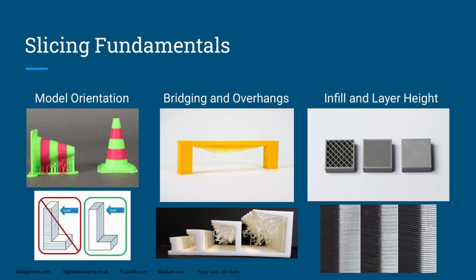But sometimes models need to have some overhangs because the model just has overhangs that you can't really avoid. So you have to add support underneath those areas. That's a setting in the slicer that you just click, and it's going to add this support, this lattice structure, like you see on the cone on the left, that helps support the 3D printer or the plastic being laid down as it goes over to the next area that's being 3D printed. So you won't get this stringing that comes with bridging and overhangs.